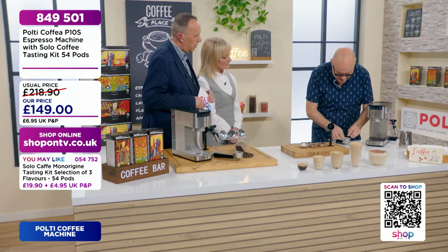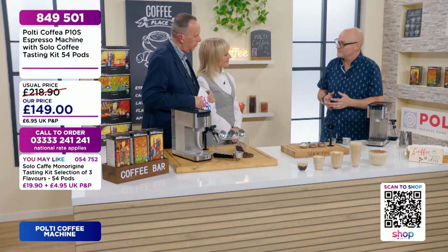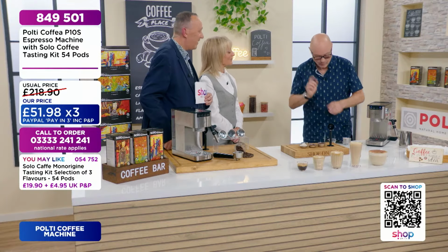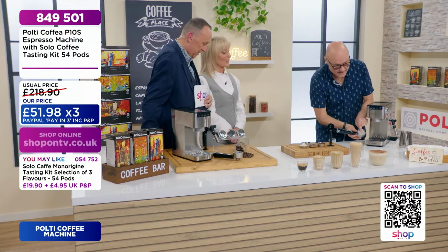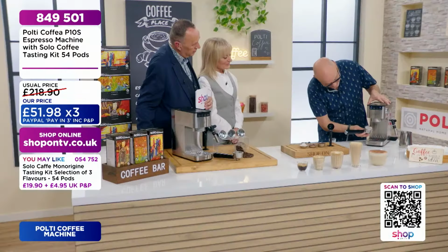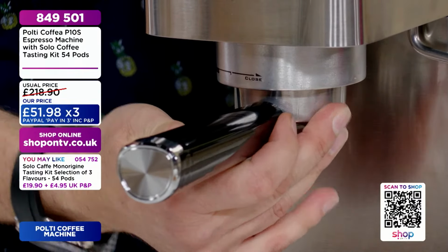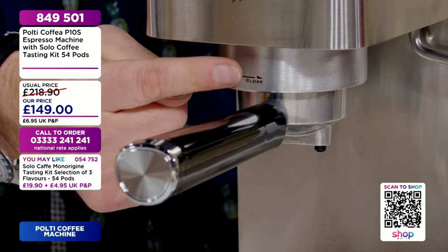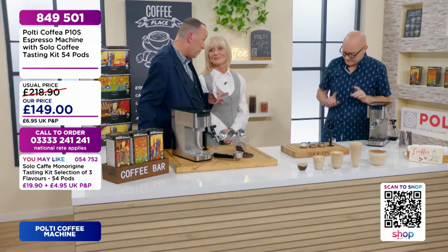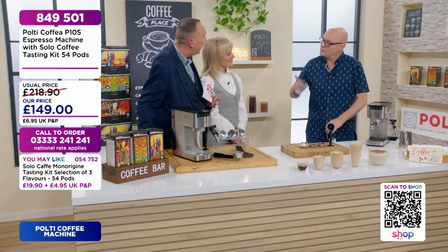So just to show you the motions again of how to make this, I'm going to treat myself to a latte that I love and show you a flat white that I love. John's favourite. So flat white, in it goes just there. It's simple, you don't have to put it in any particular way, and literally bring this up, introduce this to the group head and turn it so it locks into position. There's an arrow telling you close and open. Really straightforward. That looks really easy, because some of them, Alan, can be really awkward. Can be really awkward.